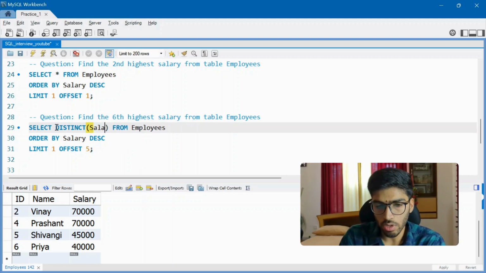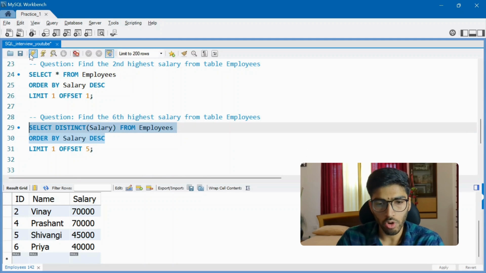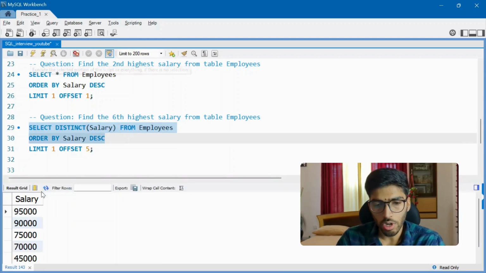I can use the distinct keyword on the salary column. If I just show you the output of this query, it will find the distinct or unique values in my salary column. Now if you see, the duplicate values of 70,000 are removed, and only one value of this salary is shown.